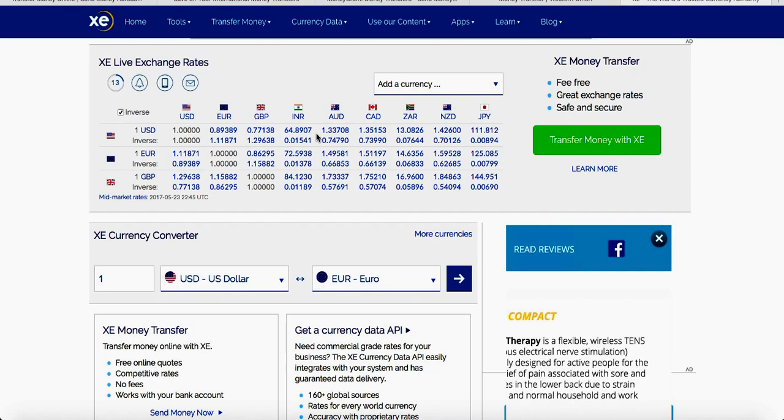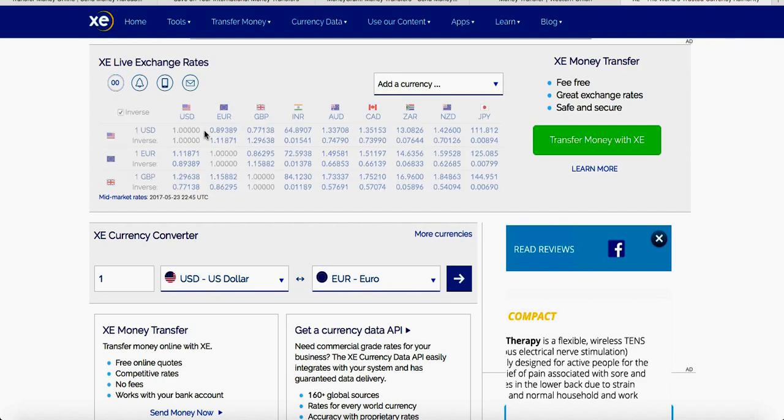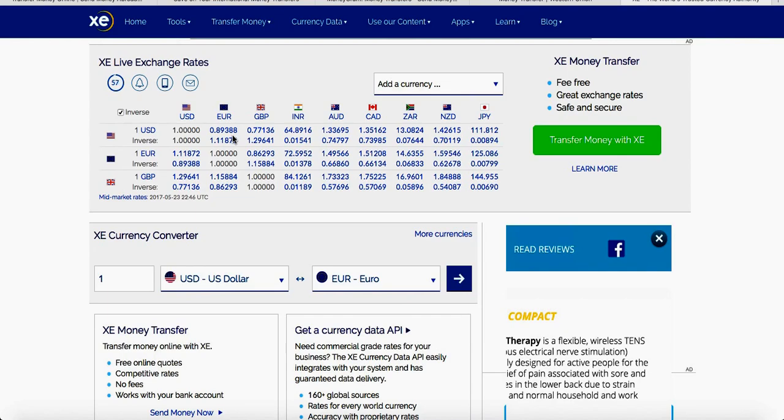Usually you want to watch it for a week to see when it goes up and when it goes down. After doing this for a while, I know that at the beginning of the week it will go down, so you will get less for your $1. By Thursday or Friday, and in the middle of the week as well, it starts going up, so you would get more for your money. You don't want to do the transfer while it's less.